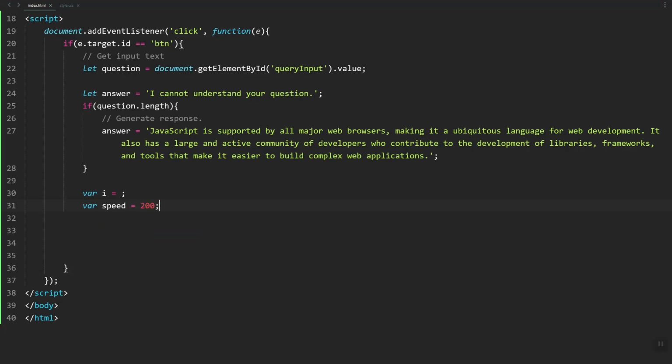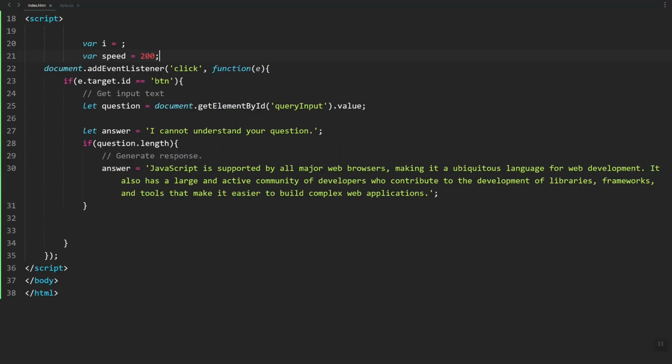So now what we are going to do is move this to our tab, then here set initially the iterator to 0. So basically the typing effect is looping through each of these characters and displaying it in our page. So now we can create a function which is basically typing.